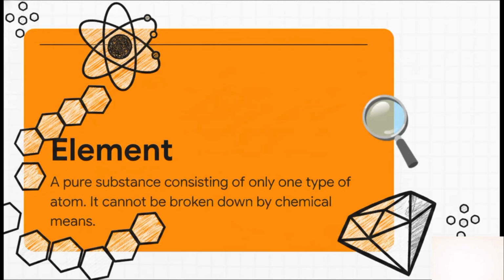Okay, let's dive into that pure substance box for a second. The simplest thing you can find here is an element. This is pure stuff, made of only one type of atom. Think about a diamond. It's just carbon, and that's it. You can't break it down into anything simpler. It's the end of the line.